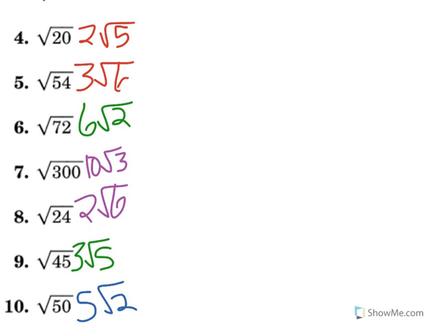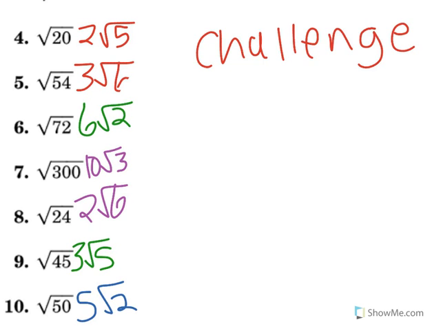So now, you can stop the video here, but if you want to see an extra challenge for the stuff I talked about, with maybe square roots with some variables and some exponents, stick around and we'll try some of those. But at this point, the part of the video on just simplifying regular old square roots is done. So if you're satisfied with what you've learned, you're welcome to stop here. But if you'd like a challenge, stick around for a challenge. Because now we're going to talk about how to do the square roots of variables and exponents. So let's make one up.